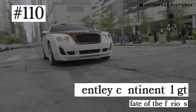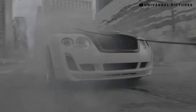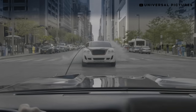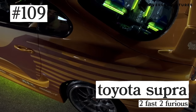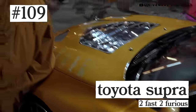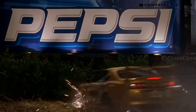Number 110: Bentley Continental GT from Fate of the Furious. This two-tone Bentley is just plain ugly. Why do they keep doing my man Tyrese like this? I'll give them props for giving the Continental GT some OG tuner flavor, but with its thick stature and red-white paint job, this thing reminds me of Santa Claus. Number 109: Slapjack's Supra from Too Fast Too Furious. Apparently this is the same Supra as the orange one in the first film, just with a fresh coat of paint. Big yikes from me.